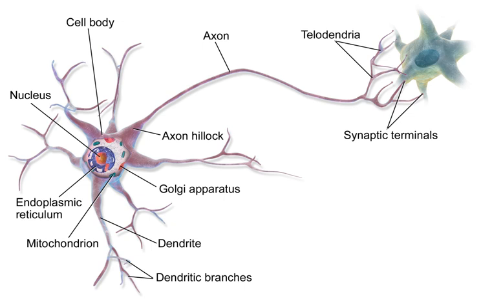An example of a neural circuit is the trisynaptic circuit in the hippocampus. Another is the Papez circuit linking the hypothalamus to the limbic lobe. There are several neural circuits in the cortico-basal ganglia-thalamocortical loop. These circuits carry information between the cortex, basal ganglia, thalamus, and back to the cortex. The largest structure within the basal ganglia, the striatum, is seen as having its own internal microcircuitry. Neural circuits in the spinal cord called central pattern generators are responsible for controlling motor instructions involved in rhythmic behaviors, including walking, urination, and ejaculation. The central pattern generators are made up of different groups of spinal interneurons.